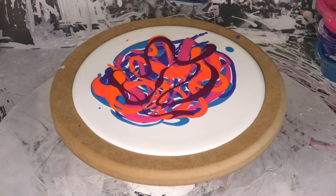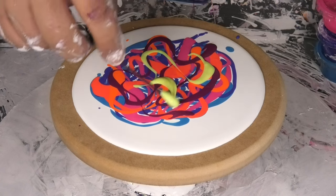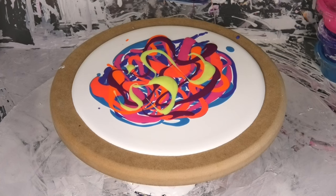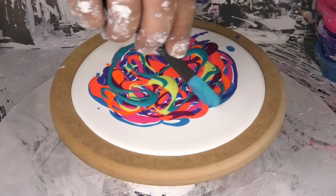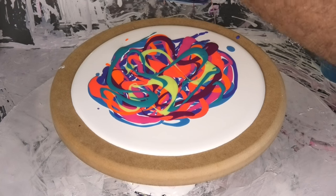Put a bit of yellow into it. Bit here and a bit there. So we've got Southern Asian Blue. And we will go with that, I think.